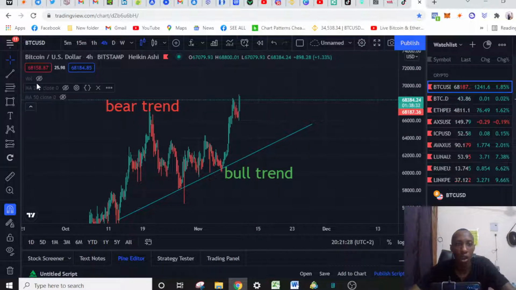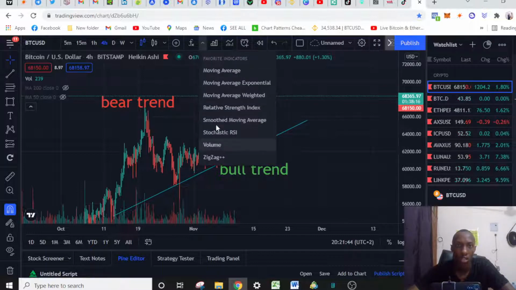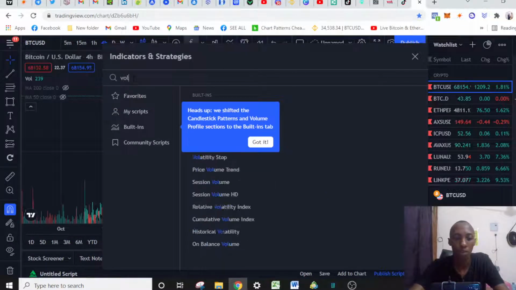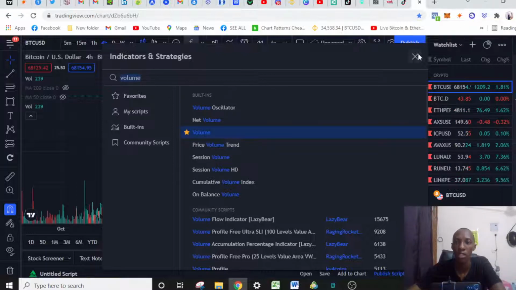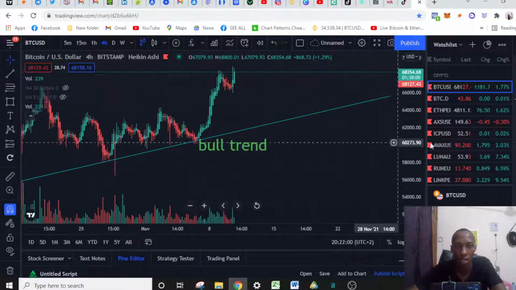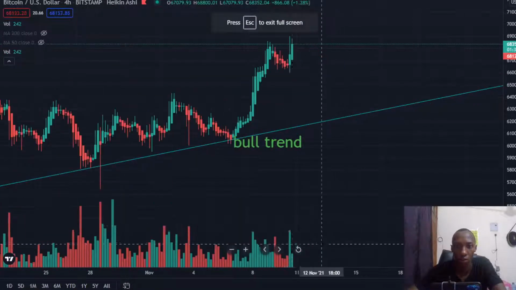There's one more indicator that you need to use, which is called volume. So you go to add indicators, just come here on top, and you'll see something called indicators right here. Then you'll see a couple. In here you just type volume. Then it will give you. Just get it there. So this is the volume. This is the chart volume. Let me enlarge it so that you can see it. This is the volume chart.